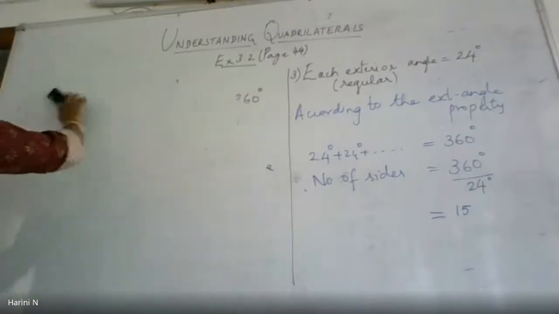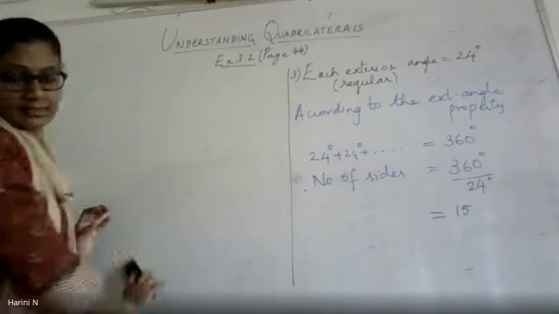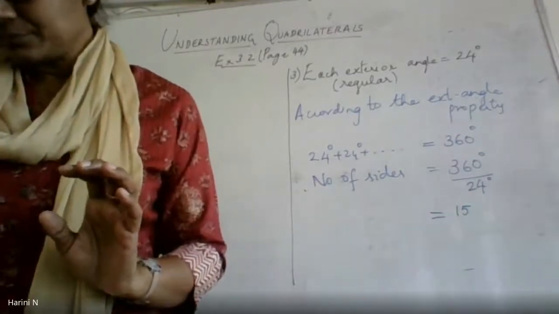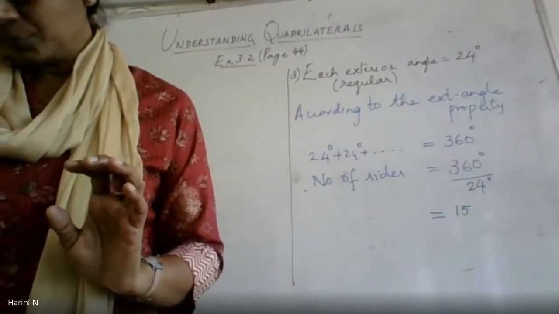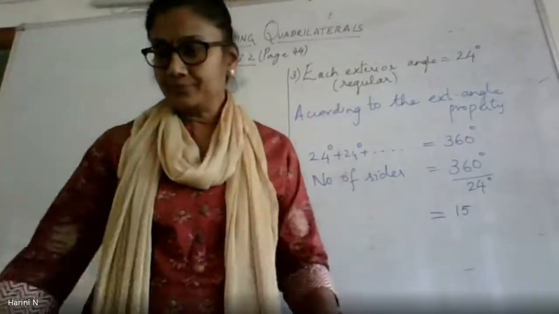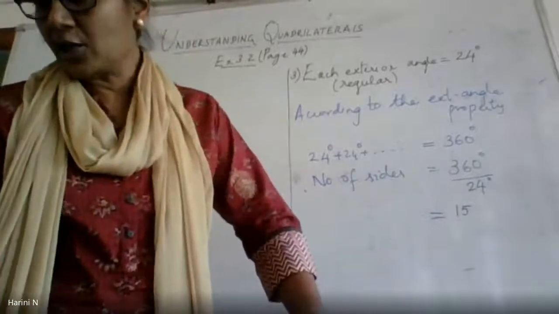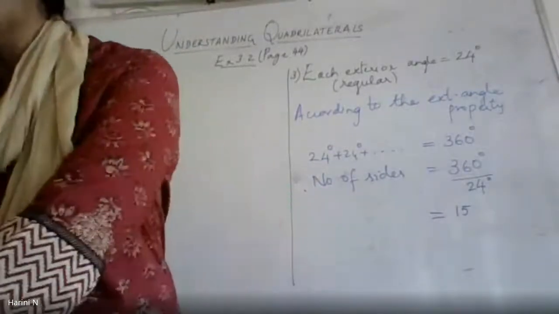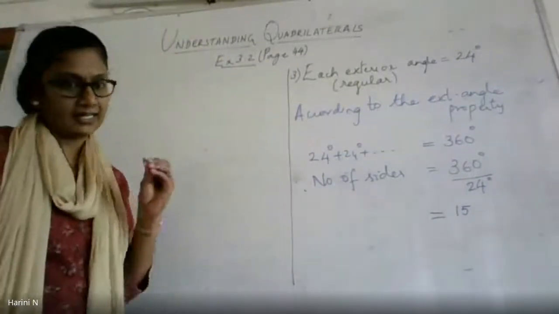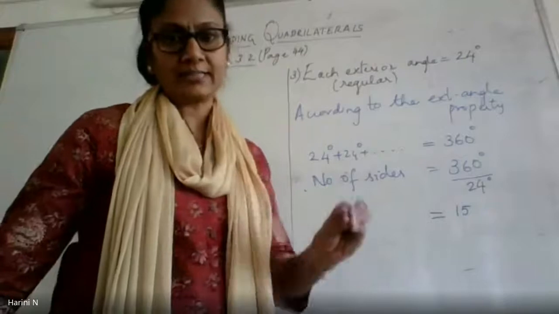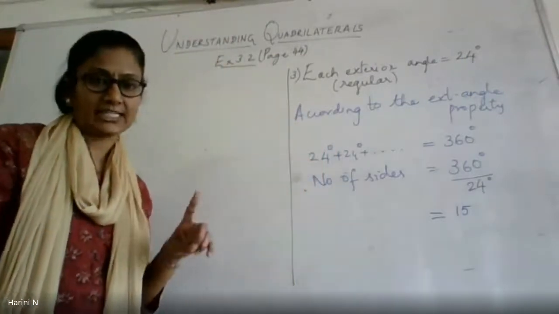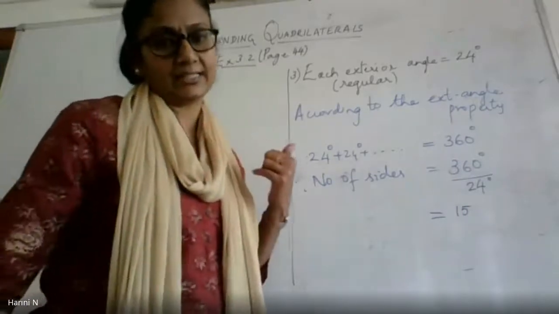One more variety which I wanted to discuss with you. This is problem number 4. Okay, are you looking at the fourth problem? How many sides does a regular polygon have if each of its interior angles is 165 degrees? Again, it is a regular polygon, so all sides and all angles are equal. The only difference is that instead of the exterior angle, the interior angle is given.